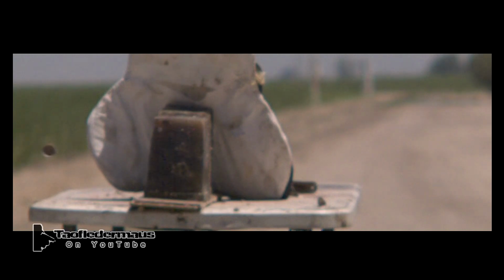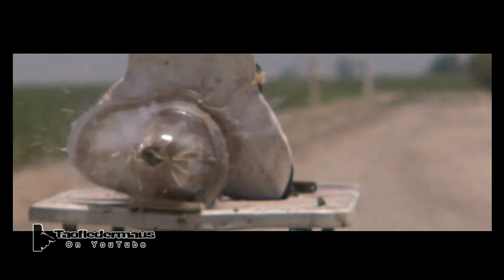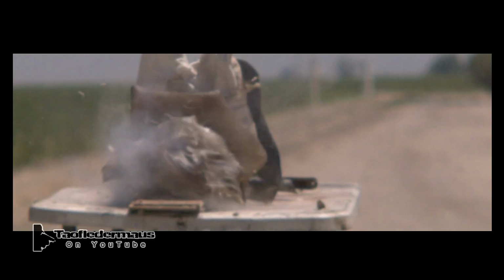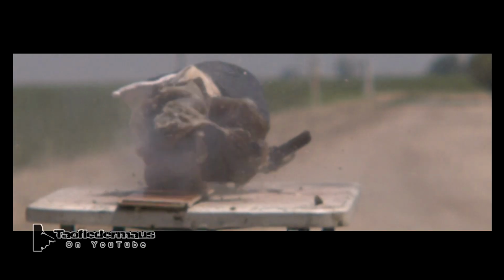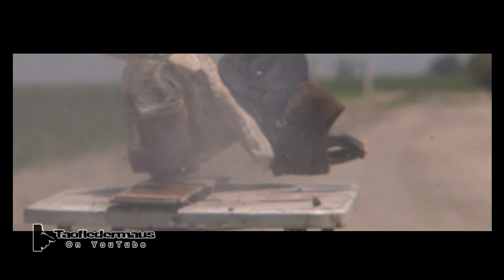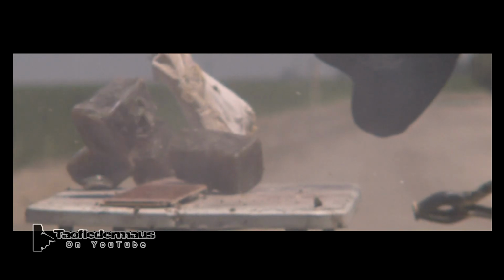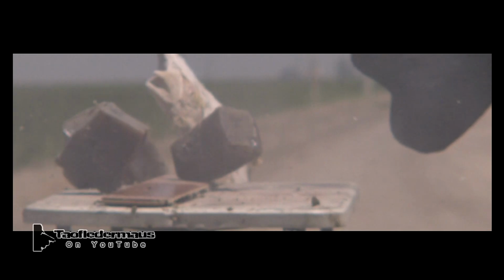Okay, this first shot that we're going to show you is pretty much textbook. It was just a little bit to the left, but the slug functioned perfectly. It flew nice and straight, and it just blasted through all those blocks of gel, creating a massive temporary cavity as it passed through those things. You could tell how much energy that thing had. Yeah, I can feel it. You can feel it, and you can see how it threw all those gel blocks around.